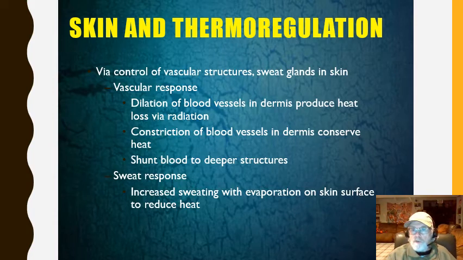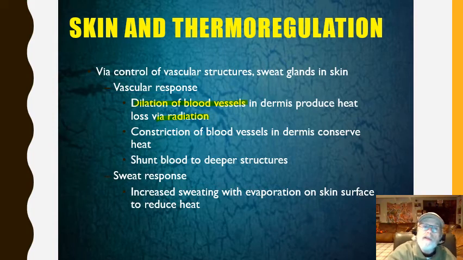We talked about thermoregulation a little bit, and I won't spend much time on this. Basically, when we want to dissipate heat, it's done in the skin in two ways. First of all, by dilation of blood vessels. If I dilate the blood vessel, I can radiate heat from the surface of the skin. So we lose heat via radiation. The heat gets dissipated through the surface of the skin because now I've sent a lot of blood there. The blood is warm, and it's dissipating the heat from there.